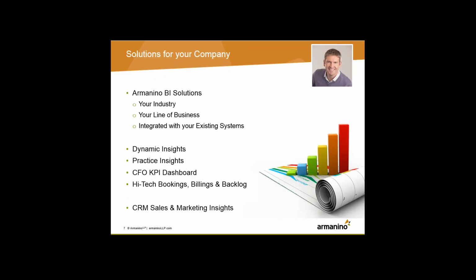So first of all, let me just introduce Armanino and what we do from a business intelligence solution perspective. We really categorize these solutions into three distinct areas, although there is some overlap between them. One is industry-specific solutions. Whether you be in high-tech, retail, or consumer product goods, whatever industry you're in, we look to put together solutions that suit your needs in your particular industry.